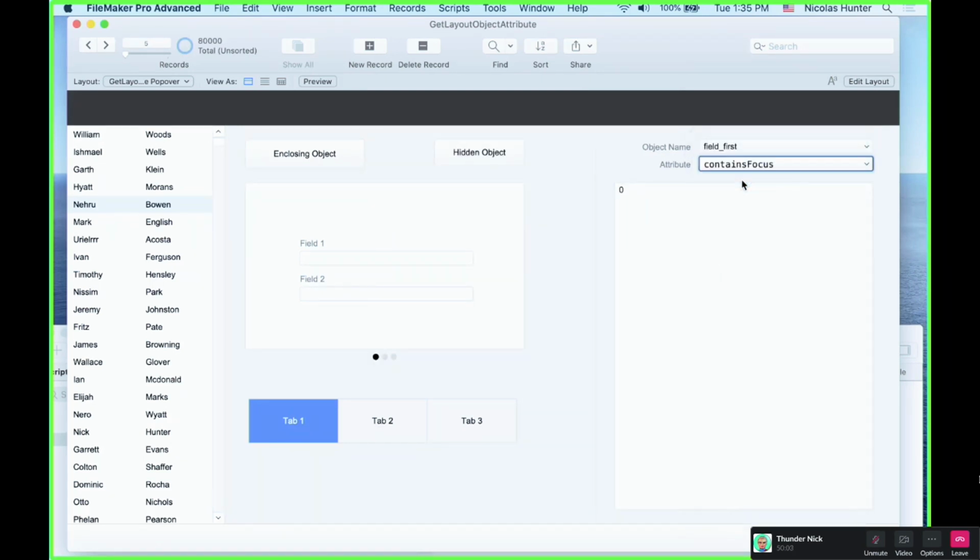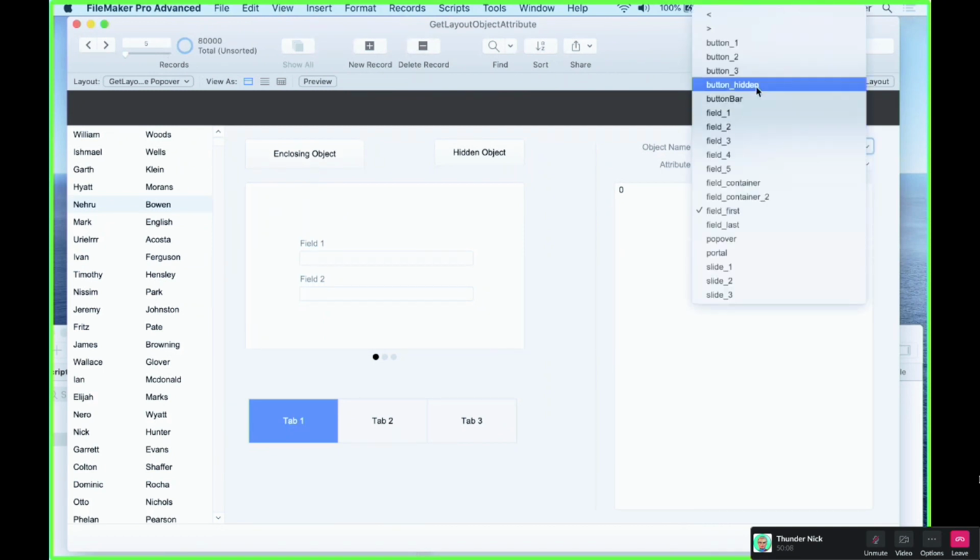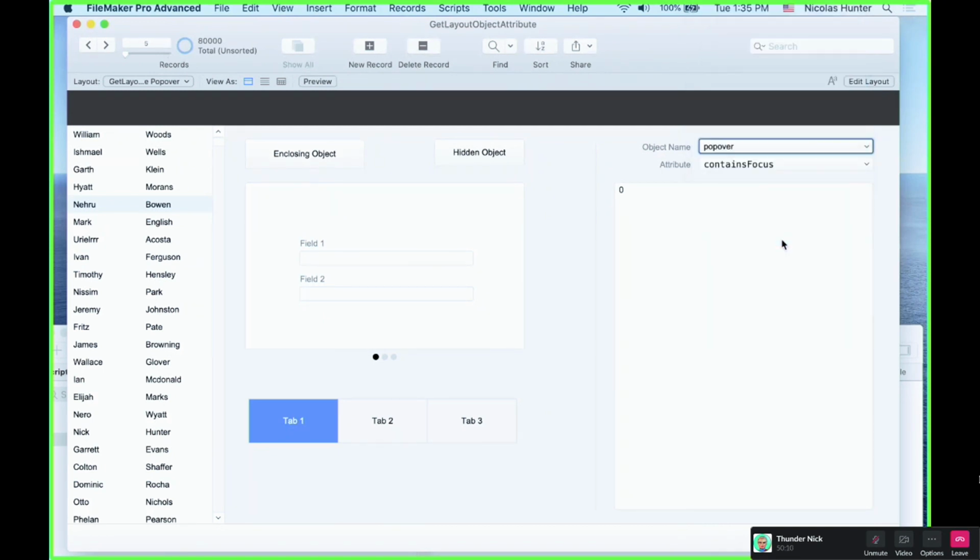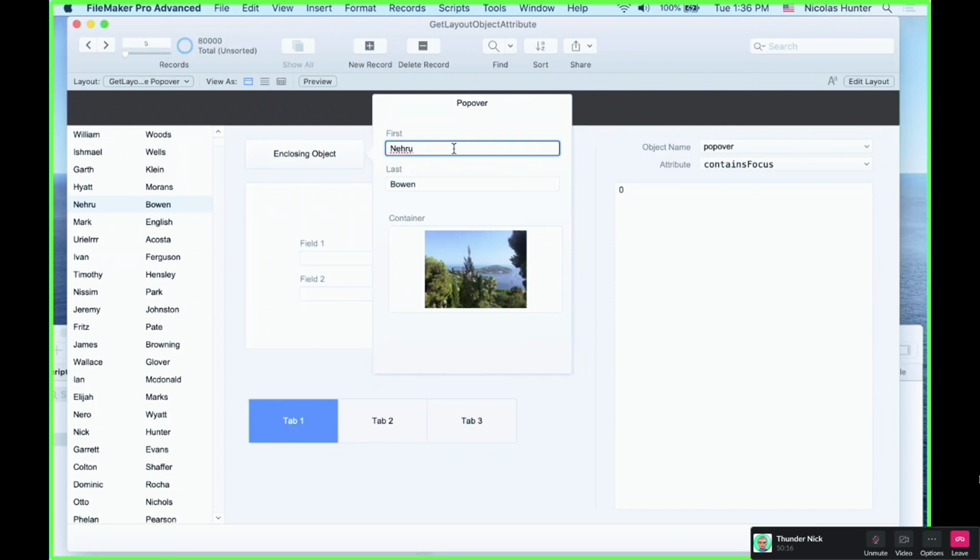But now, with the popover, I want to know if the popover contains something with focus. For example, I go there, I click here, and now the popover contains focus. That means inside the popover, I have a field that has focus.